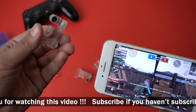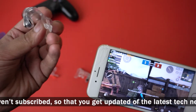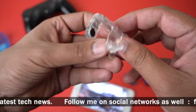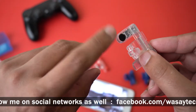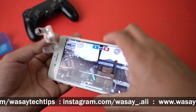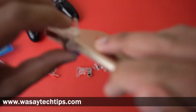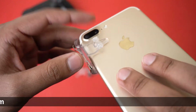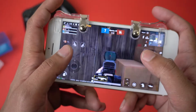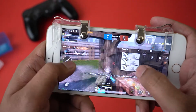So first of all, we're going to check out the first category of the mobile triggers, which are the actual physical ones. So first of all, I'm going to unlock the lock from here. All you need to make sure is that this black spot comes on top of the screen wherever you got your button placed. So in my case it's going to rest like here, and then from the back I'm simply going to press and lock it in place, and here it is, and it's firing, and we got our scope as well. So let's test them.